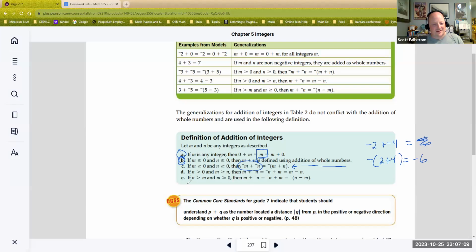So now this is where things get a little sketchy. At least some students think so. Because now I'm going to say, well, what if one value is bigger than the other? And I want to add them together with some negatives. I want you to picture this, right? Let's say that I had 4 positives, right? And then I'm going to add 3 negatives.